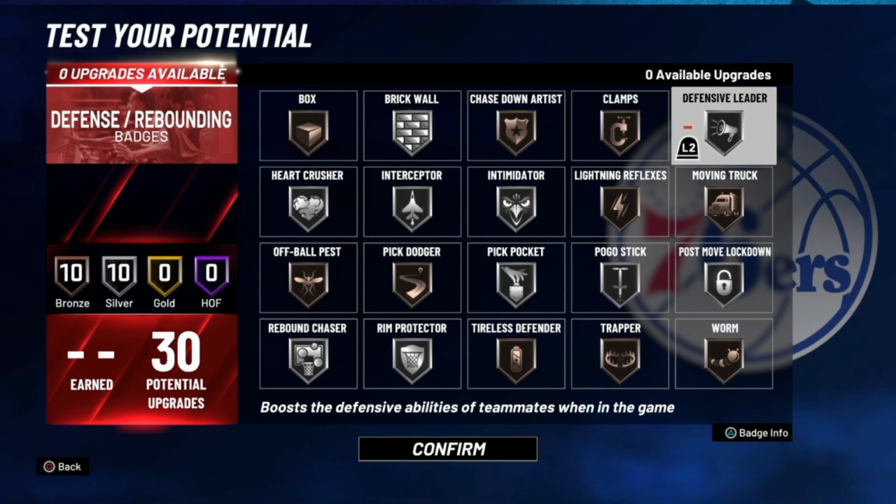But hey, it is what it is. Defensive leader, I feel like this is a great badge. If you got the badge points, definitely put this on. This badge helps so that you can see your opponent's percentages, so you'll know if somebody can shoot or can't shoot. I mean, you should already know by the title of their build, but this helps so that you at least know their percentages and you know everything about them, and it gives a +4 to your teammates depending on how you got it.